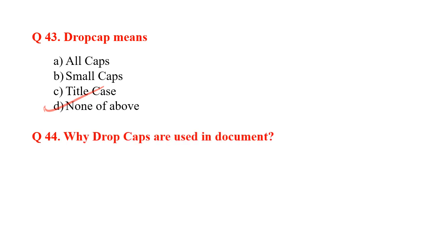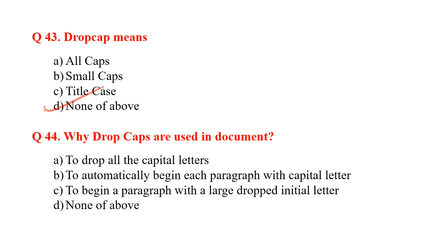Question number 44. Why drop caps are used in document? Look at the options. The first option is to drop all capital letters. Option B, to automatically begin each paragraph with capital letter. Option C, to begin a paragraph with a large dropped initial letter. Option D, none of the above. The right answer is option C, to begin a paragraph with a large dropped initial letter.